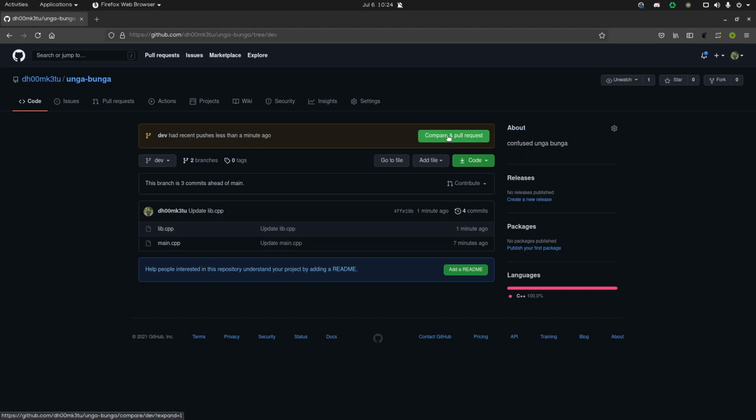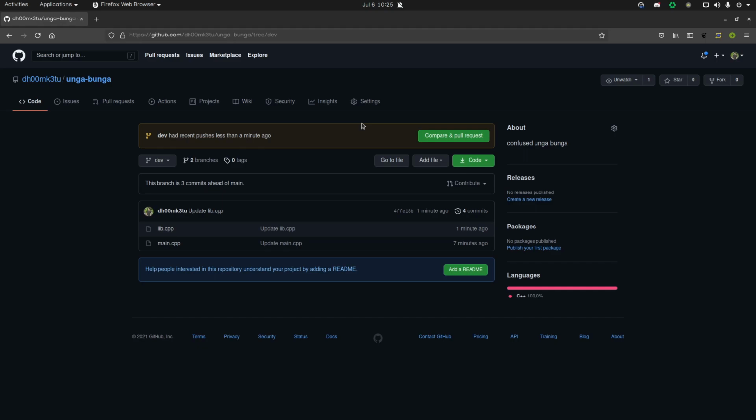Compare and pull request. Now, if you remember, which most probably you do, I told you guys that obviously you're not going to add so many collaborators to your project. They are going to work on their own. How they are going to work on their own, we'll talk about it by forking this repository, which is very important. But I personally feel that we can make a different video about forking.